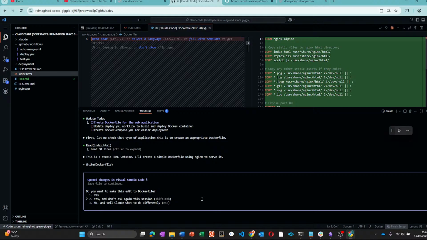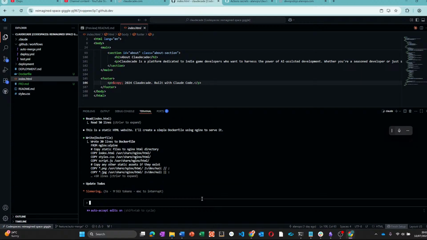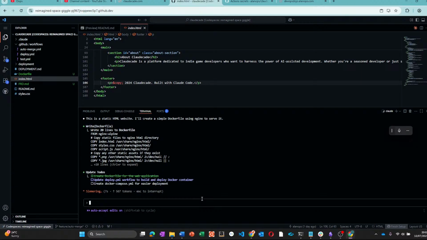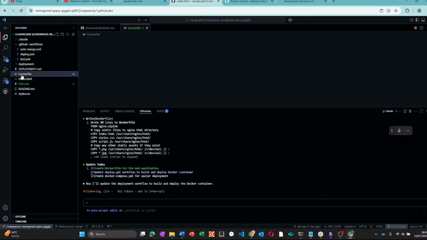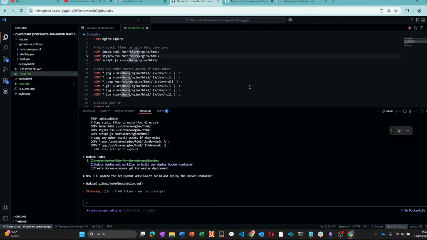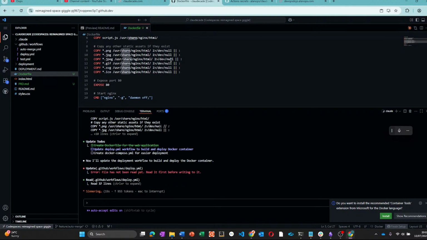Okay, so we're going to create a Dockerfile. Really basic.